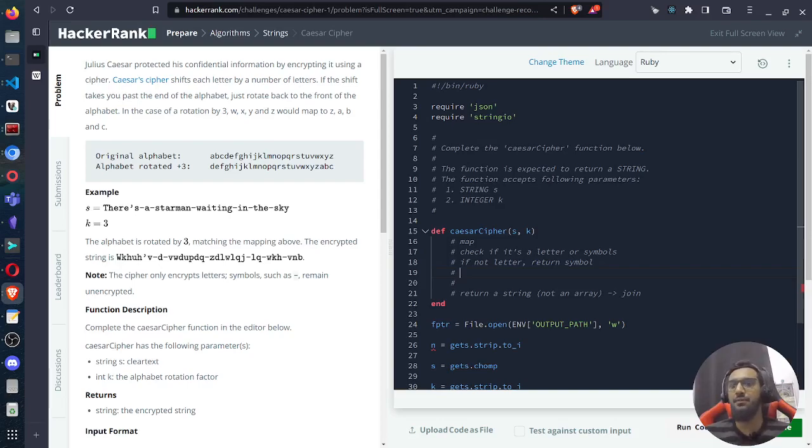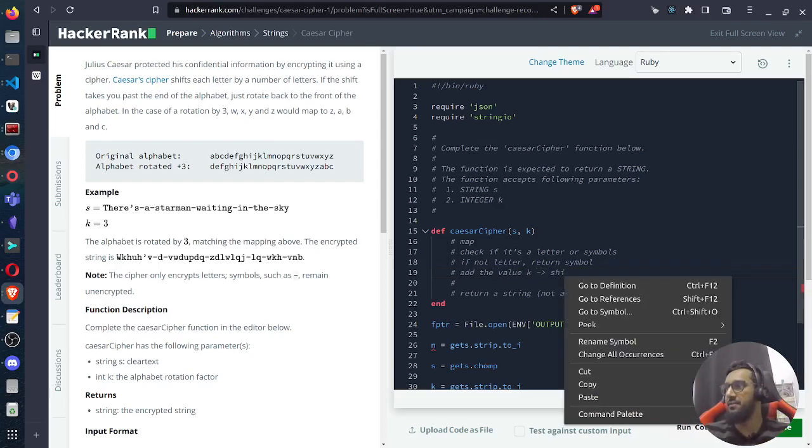Do we check if the value that we are moving is already the edge case, for example, Z, lowercase or uppercase? Do we want to check that, or do we want to add the value first and then check if it's over Z, and then we restart at the first letter? So I think we add it first, it's easier. Add the value k, which is the shift value.